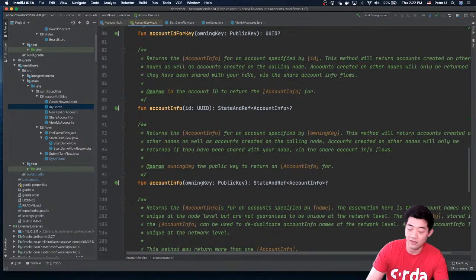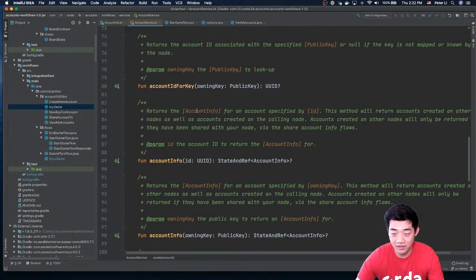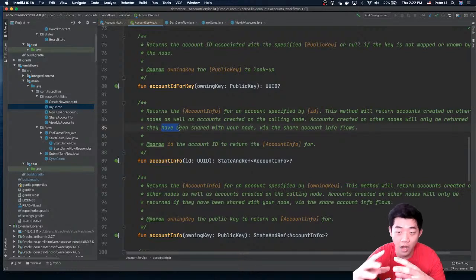It's like account service or create account, stuff like that. Cool. So basically that's it. You have a Corda state that represents the actual object of the accounts in the Corda system, and you have an interface that allows you to do all the good stuff with Corda accounts. So basically that's the foundations of the Corda accounts library.